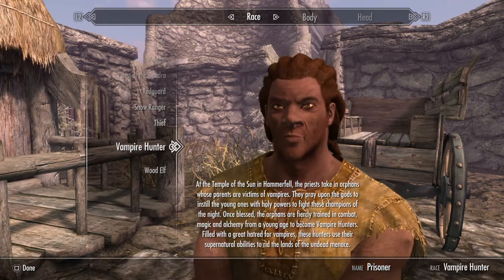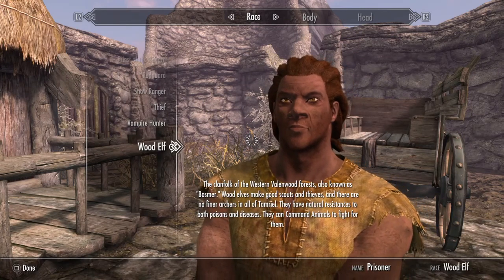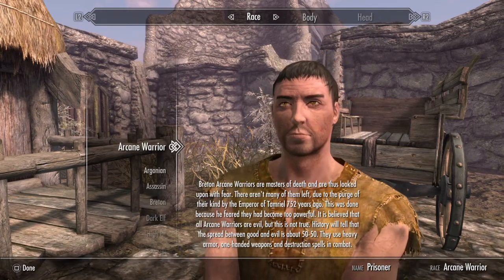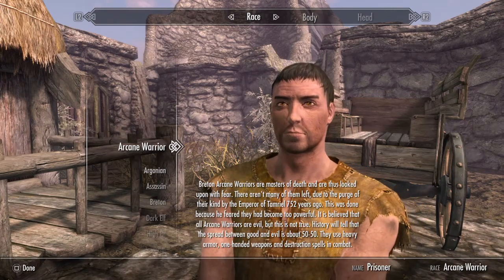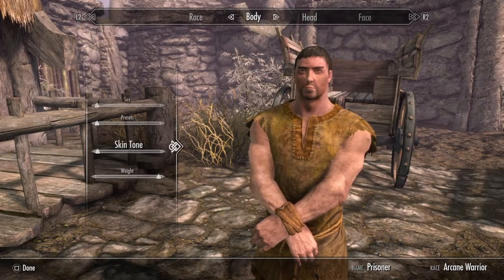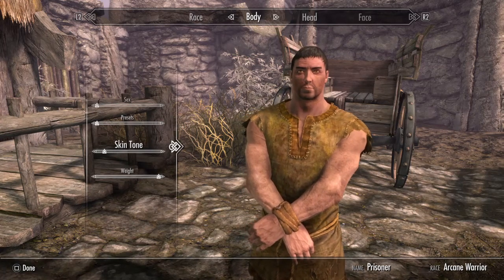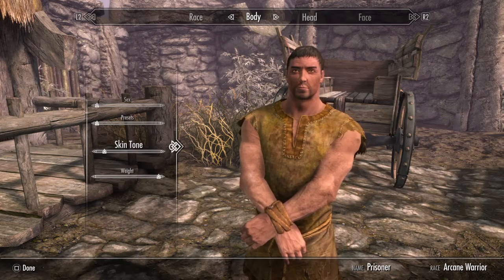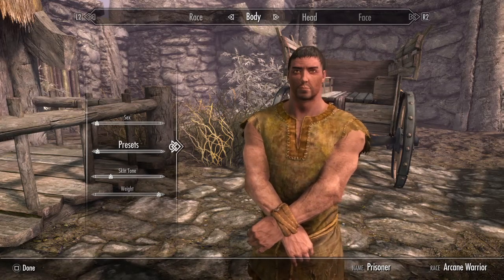What was it? Aw, oh, crap. Oh, okay, here it is. I was afraid it wasn't here. But yeah, this one is the powerful Arcane Warrior. Aw, yeah. Try to get more of my skin tone. Definitely not that. This one? That one? Yeah, I think it's more of that than anything.